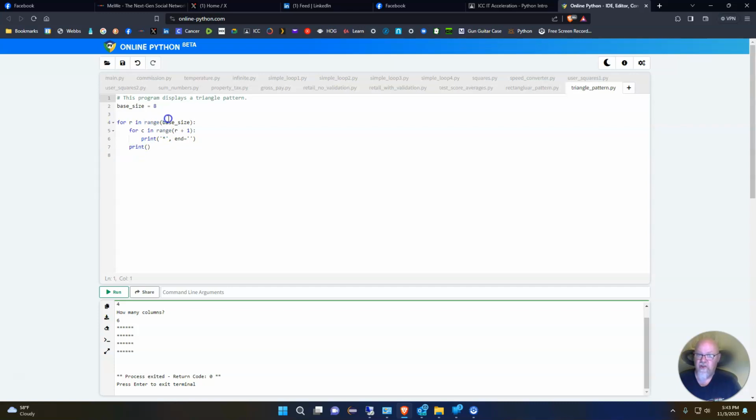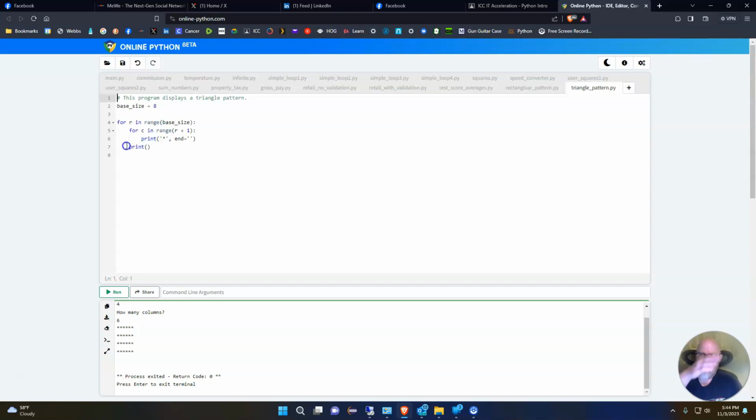Now r is a 1, because it went from 0 to 1. Now we're going to do range 1 plus 1, 2. So it's going to basically print 2 asterisks and print a new line. Now r is a 2, and 2 plus 1 is a 3, so it's going to do this 3 times.